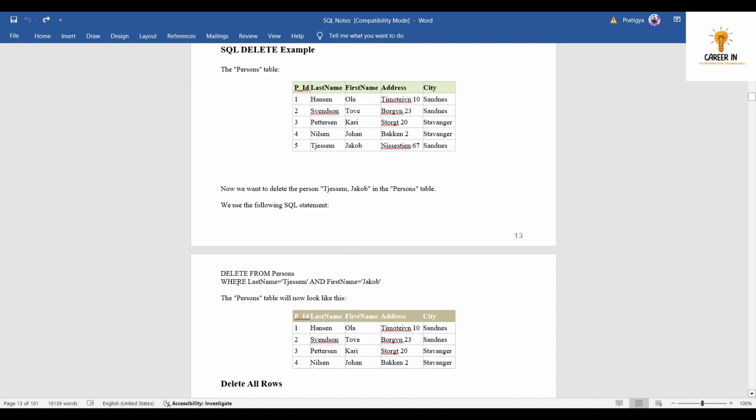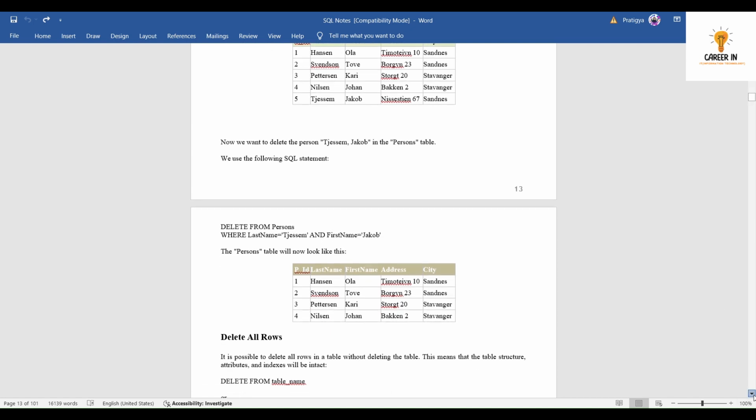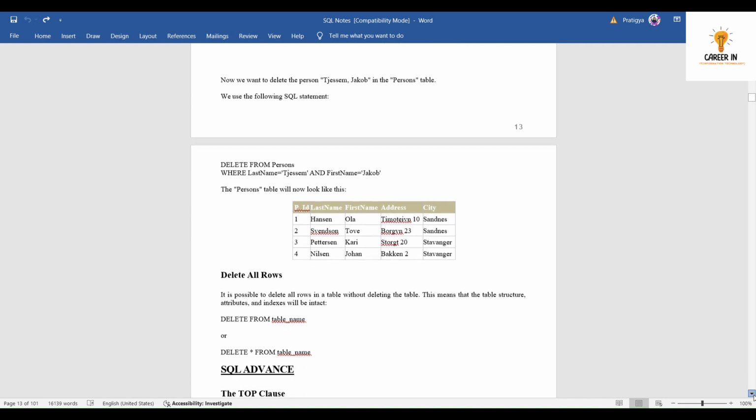So here we are writing delete from person, where last name is this and first name is this. So the whole row will be deleted. So you can see the result.